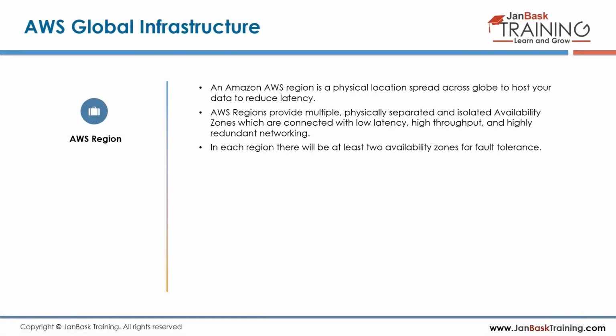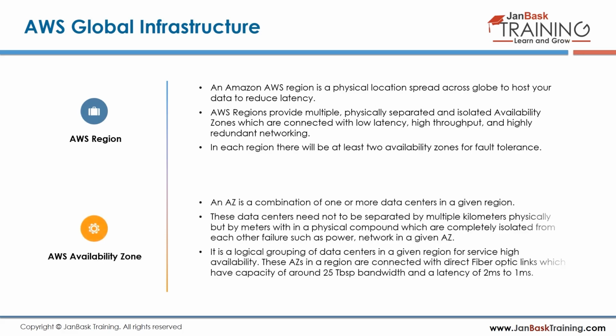So as I said, an AWS region is the physical location where your AWS data centers are located. There are around 23 regions at this moment that are active, and then an availability zone is a single data center in that region. So there are a minimum of 2 or 3 individual data centers in each region. So if you look at here, if you want to read the slide, they have a huge capacity, 25 terabits per second bandwidth going between each of them.